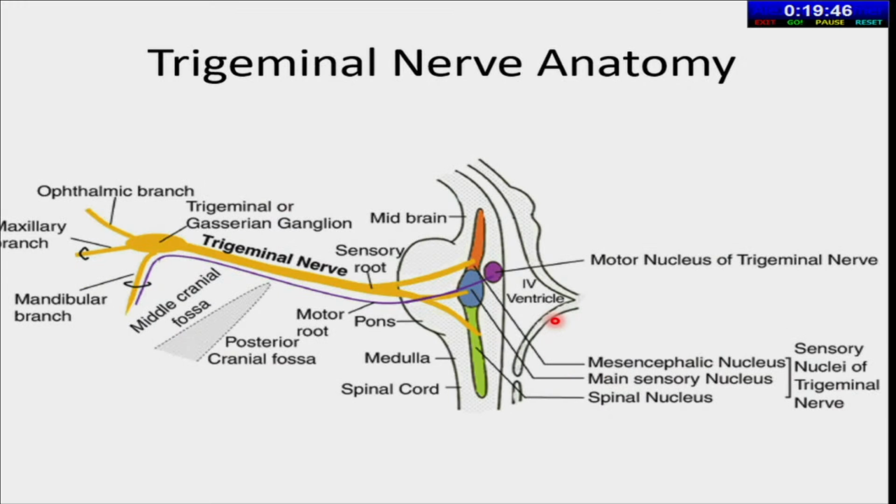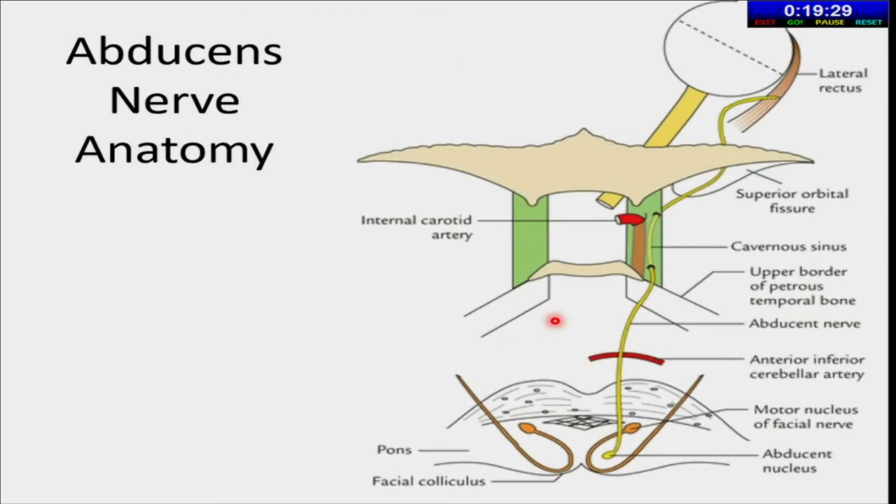The trigeminal nerve is again a nerve anatomy that you should know of, though it is slightly less important than the other cranial nerves that we see on a day-to-day basis. But again, you should know there's a motor nucleus, there is a sensory nucleus. This all goes into the trigeminal ganglion, and then from there on, it supplies different parts. So get familiar with this anatomy as well. I'm not going to spend much time on this.